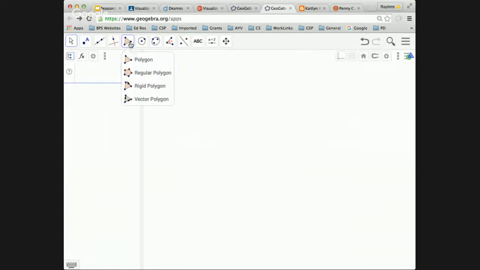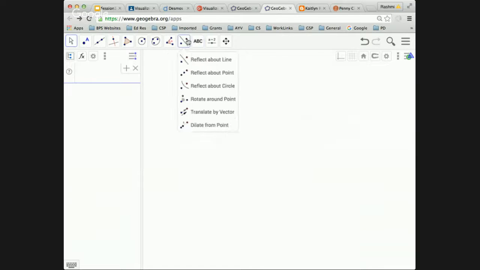You can do regular polygons or vector polygons and circles, ellipses, so on and so forth. You can even do some reflections and have some text or function inspectors and relationships embedded in it, and then you have sliders. It's very similar to Sketchpad, and a lot of people say GeoGebra is a modified version of Sketchpad, and they have used a lot of these ideas and made it available to be used on Chromebooks or other apps.